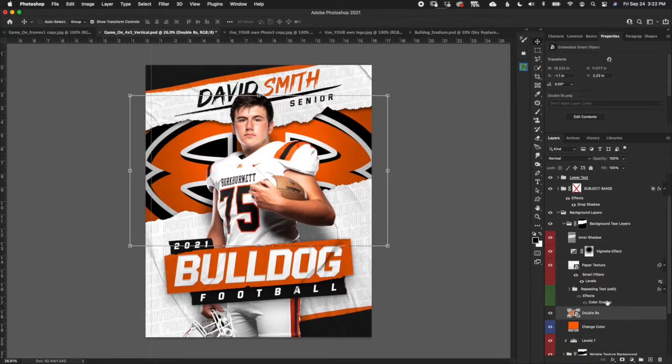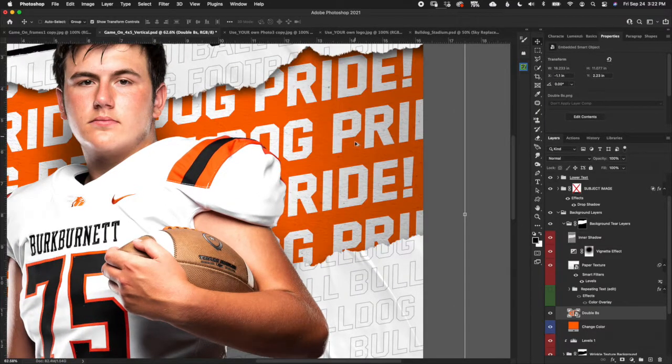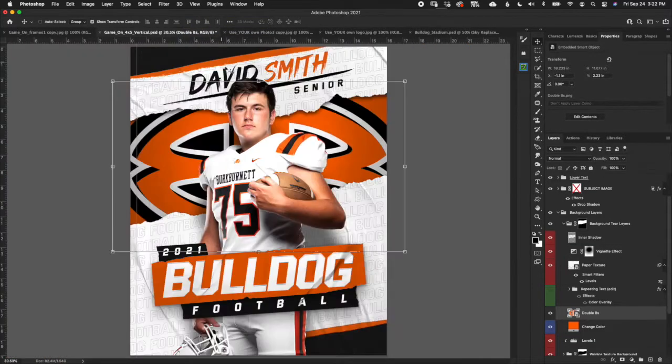Now by placing it here with these layers turned on above it, you are going to retain the vignette effect, the drop shadow, and the texture, so you can see the texture there. So that's important if you want all of that to show, to make sure you place the logo just above the change color layer that's on there. Let's get that back to fit on screen, and that's how you can add your logo.